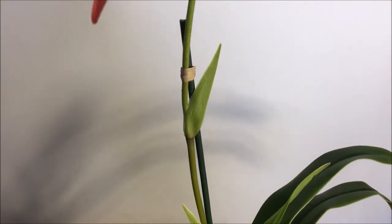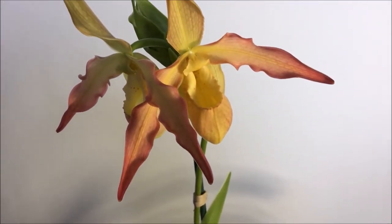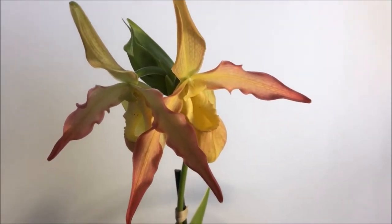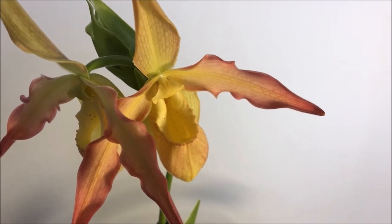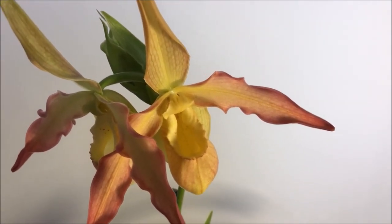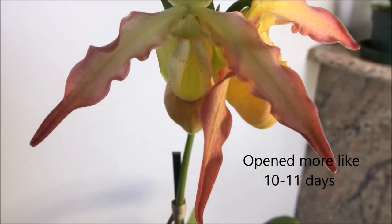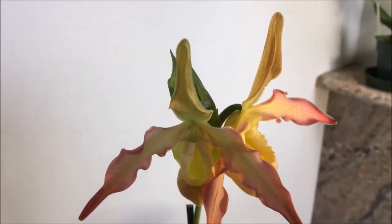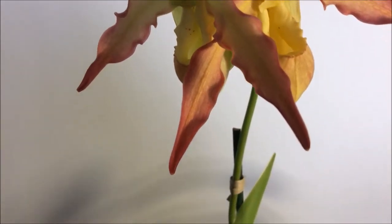This is from Piping Rock Orchids. At the time it was in bud — there were no flowers. And 12 days later, this is the lead flower here. This one has been open now for maybe 12 days or so, so it's probably on its way out. But to my surprise, the second flower opened while the first one was still open, and it hasn't fallen off yet. In the back there appears to be something, so I'm fairly certain there's going to be another bud popping up out of this.